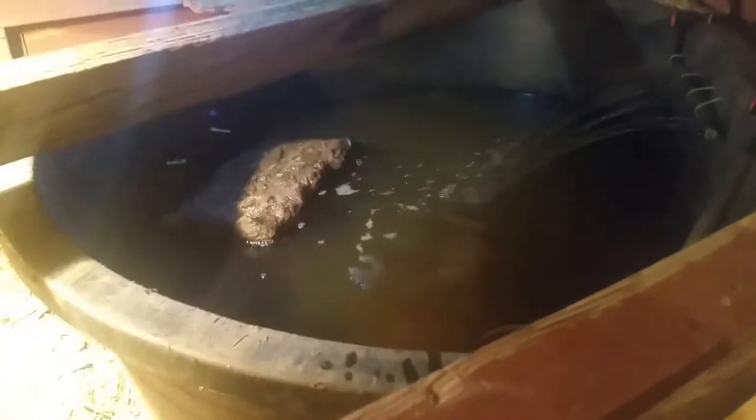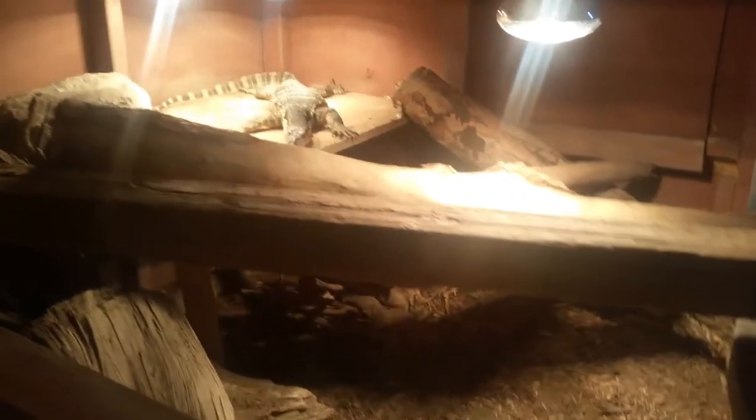When I first set up this canister filter in this stock tank for her — there's also a turtle, and that's a turtle dock — when I first set this up, I had to clean the filter pads almost every single day. And that was a massive pain. Harsh reality is she gets in her water, she gets out, she's dirty, then she goes back in, and all that dirt's in there. The filter kept the water crystal clear, but it would suck all that up, and after she does that five times, it stopped up.